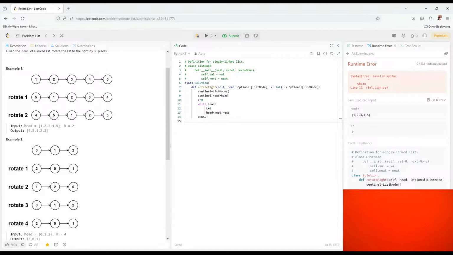Then we perform rotation. So we have tail as a last node pointing to head here.